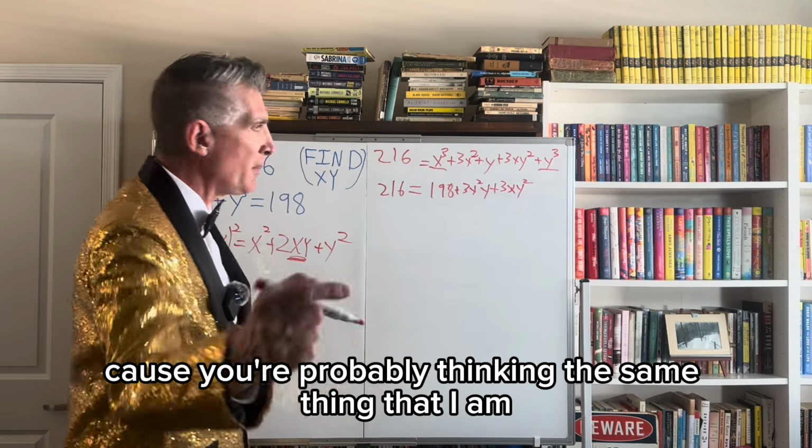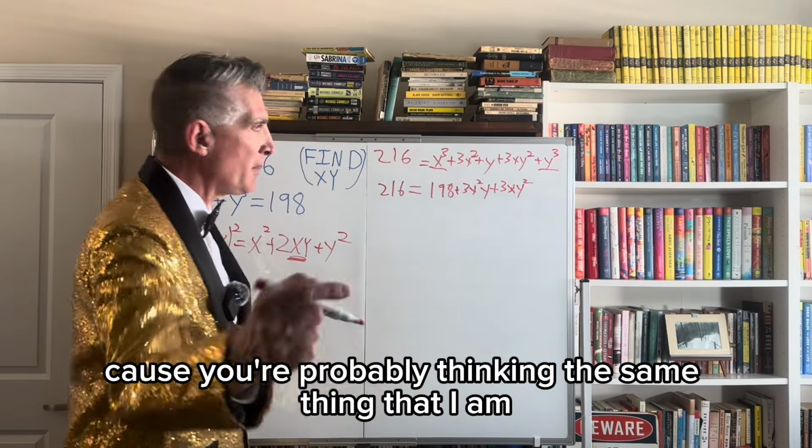Is there anything that we can cross out or distribute or just obliterate? Well, the x is being squared over here and the y is being squared over here, so that's not really working out too well. But there is one common factor out of all that mess, and that's simply the 3xy. I've got the 3xy here and I've got the 3xy here. So I'm going to factor that out. What are we left with inside the parentheses? I got rid of one x because that x is here, so that just leaves me an x. And this is being added, so I'm just left with a y, because I've got the y here, so we've got one y left.